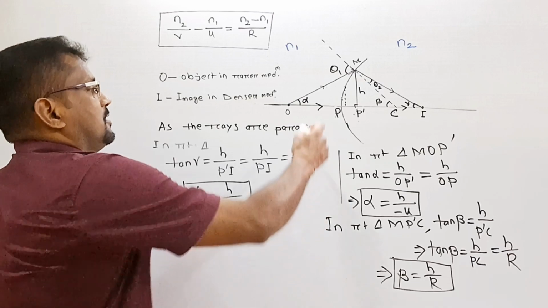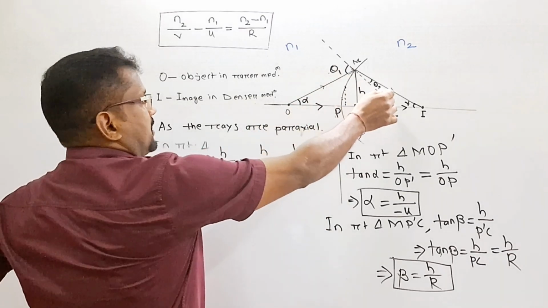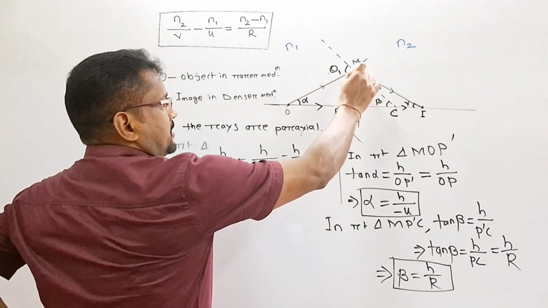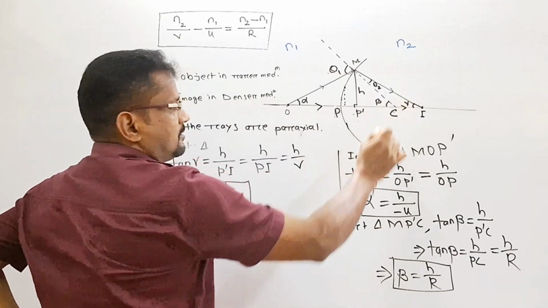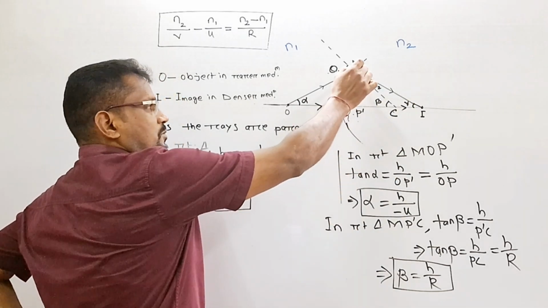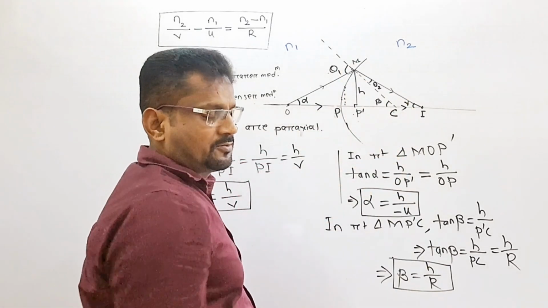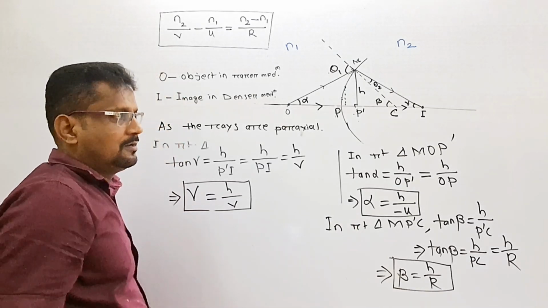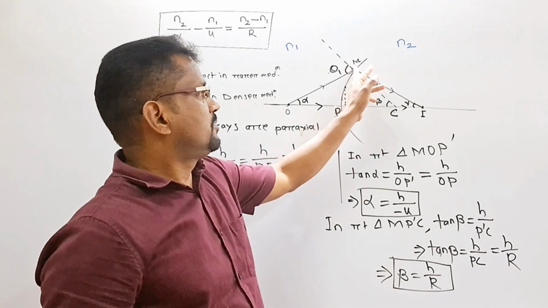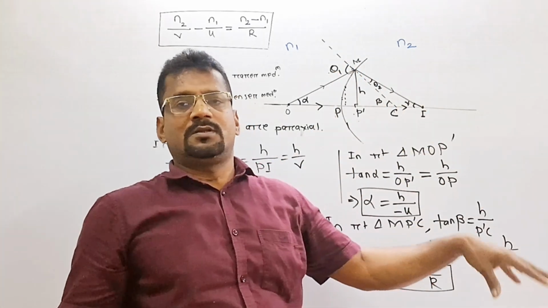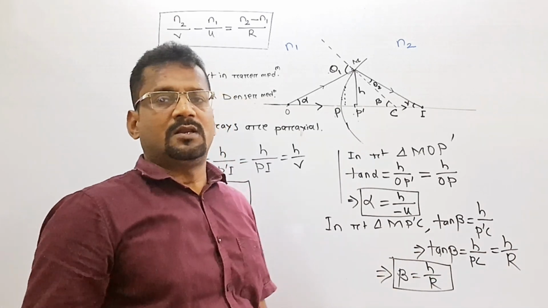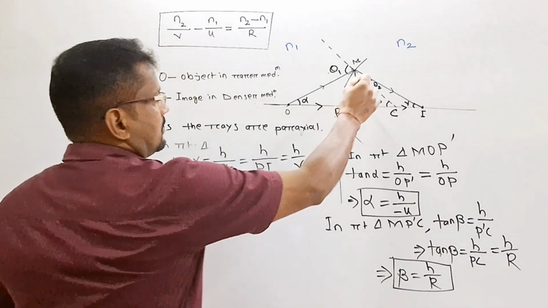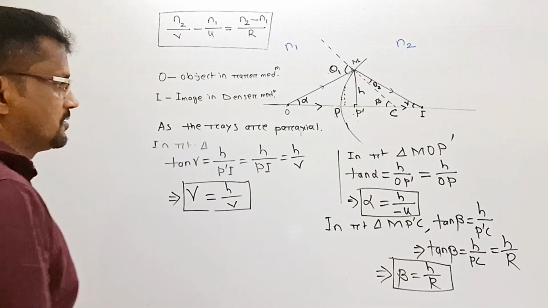Here we should chart. Here theta 1 we say angle of incidence, theta 2 angle of refraction. Clear? It is incident ray, and this broken line is the normal to the point of incidence. Point of incidence or local center of curvature join kori diye, etuye normal or kam kore. I mean to say when you join the point of incidence to the center of curvature, that is the normal, and this is your angle of refraction.